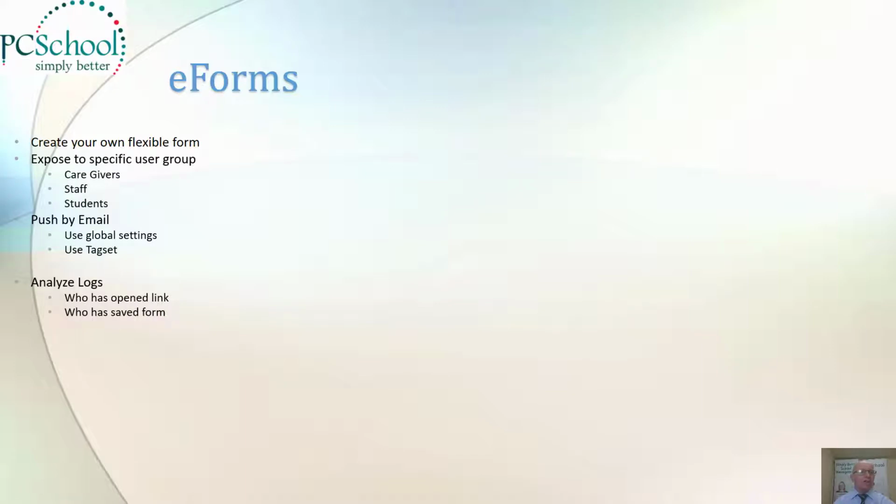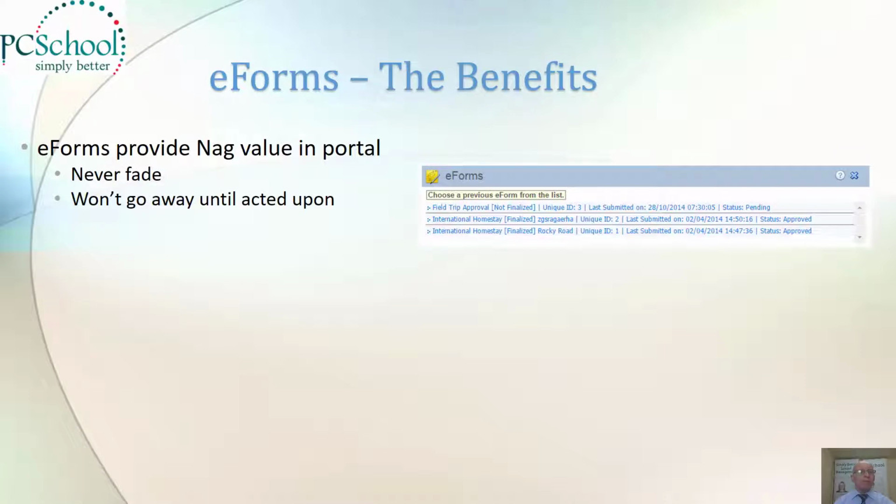Schools are able to analyse logs where eForms are pushed via email to establish which users have opened the link and, in fact, which users have carried on to complete and submit the eForm. eForms exposed in the notifications panel of teacher interfaces ensure a nag factor: once a form is submitted, it will remain on the notification screen until that form is dealt with by the teacher.